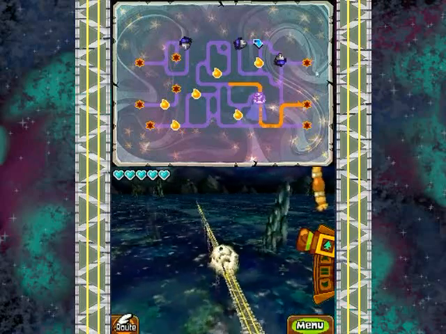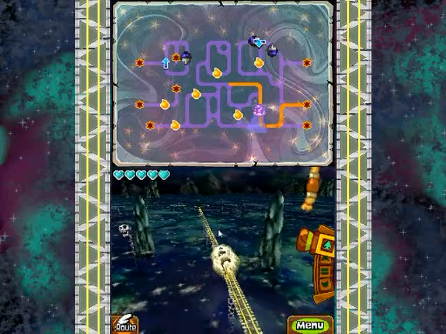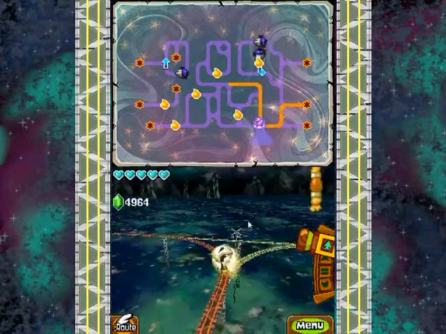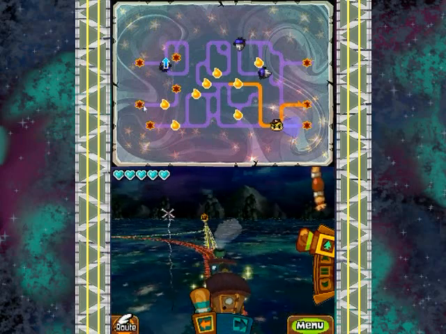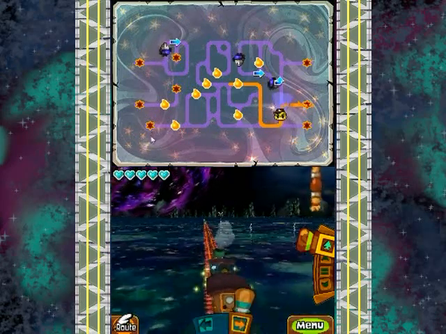But you may have noticed these little portal-like things along the edges here. Let's just put it this way: they are sort of like the Pac-Man gates off the edge of the screen, and when you go in one, you go out the opposite one. So if I went over here, I'd end up all the way at the start, which is kind of useless.